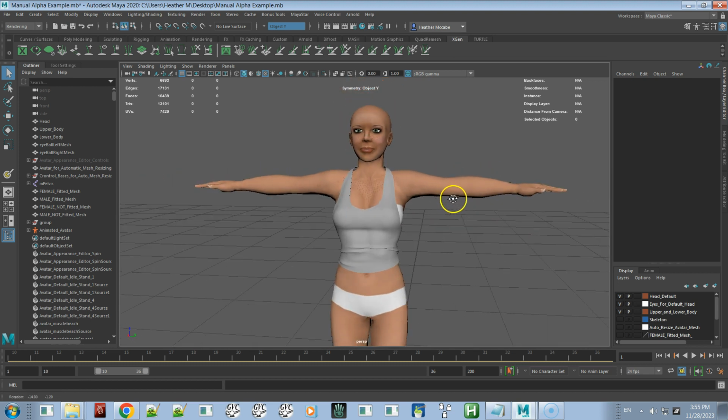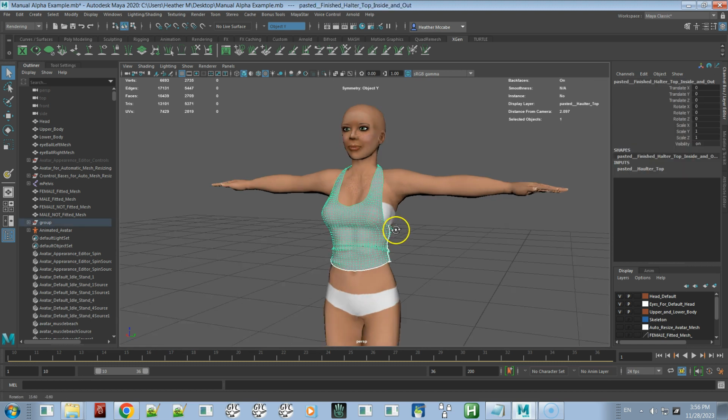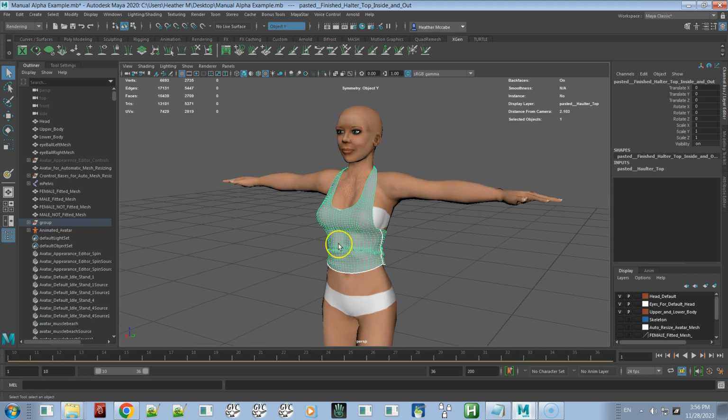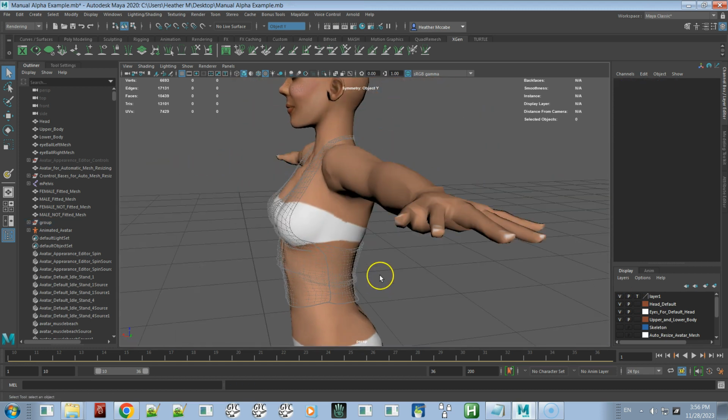So, first thing you're going to want to do, after you bring in your mesh clothing and you have it made to fit the dev kit body that you're going to paint the alpha on, is create a new layer. Okay, this is the easiest way I do it. Create a new layer and make it into a template. That way you can see through the mesh but still see where it lays out. There's other ways of doing this.